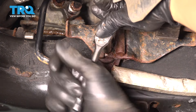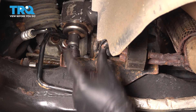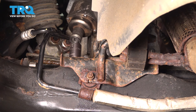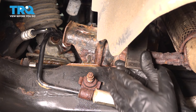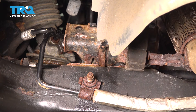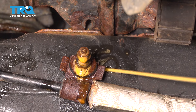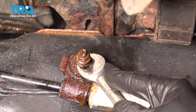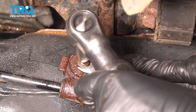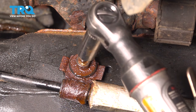With that loosened up, there are two 16mm bolts on top of this bracket here. We have to get both of those out because we have to pull this bracket upwards. Now this bracket can come up — you don't have to remove anything from here, we can just pivot it around. You'll need a 13mm wrench to hold this if yours is spinning. Use your 10mm socket on this, hold it with your 13mm, and remove the 10mm nut. That was pretty tight. Now you can remove the 13mm bolt.